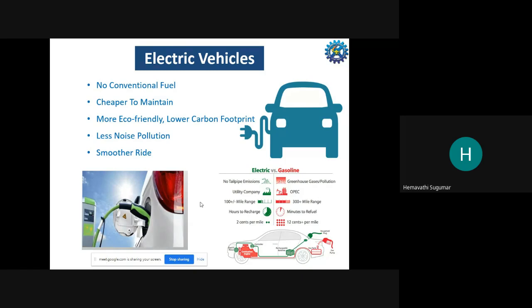Here you can see the gasoline and EV, the very important key components, or we can say the key factors. It's differentiated by colors for easier understanding. For example, in the internal combustion engine vehicle, we are using the combustion engine, powered by petrol or gas, and it should be filled at some petrol or gas pump, like a petrol bunk. But in the electric vehicle, the main component is the electric motor. The electric motor is powered by rechargeable batteries, and these batteries you can charge in your household, or otherwise at a common charging point.